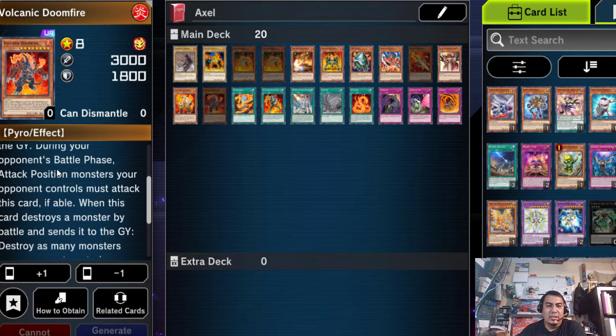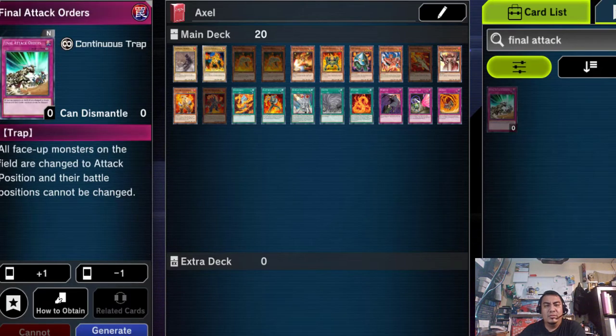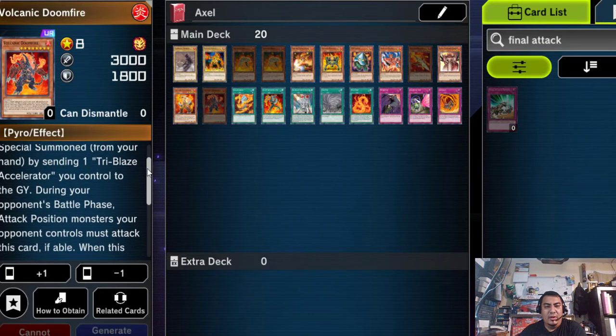I think this card could benefit from Final Attack Orders, or was it Final Battle? What's the trap card called? All right, so I was thinking something like this: Final Attack Orders could possibly be pretty good with this, where you kind of force your opponent to have their monsters in attack position, and you could go off.